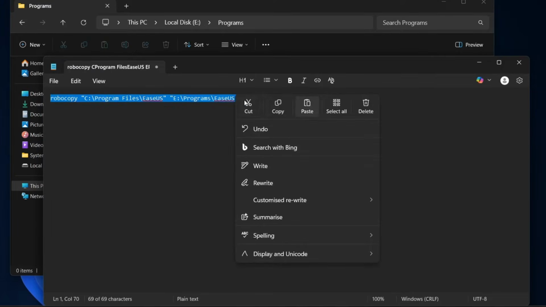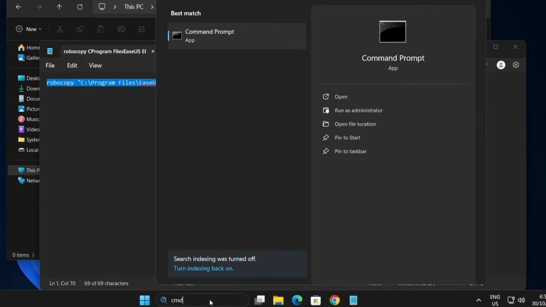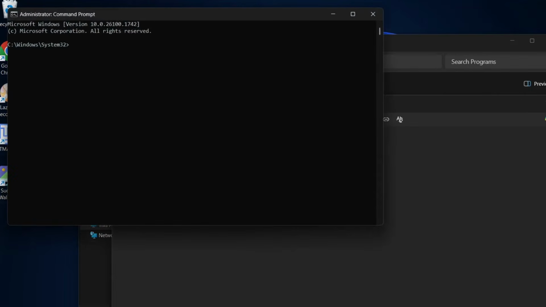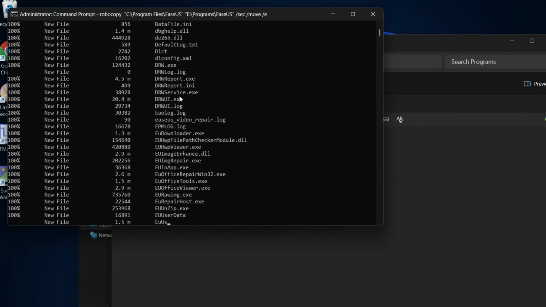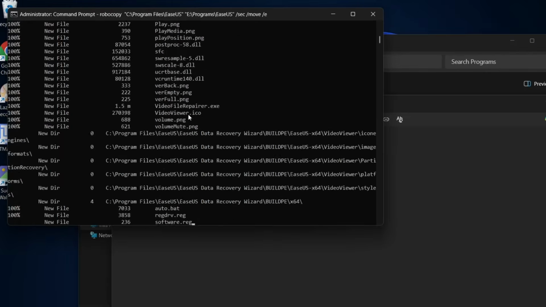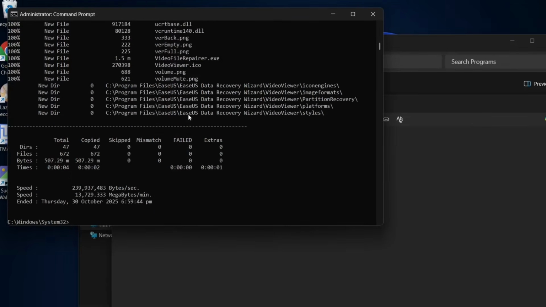Now copy this line and then open the command window and run it as administrator. Inside Command Prompt, just right-click and it will paste everything you copied, and then press Enter. You'll see a process start running. This is copying all your files and folders to the new location. After it's complete, there's one more command we'll need to enter.